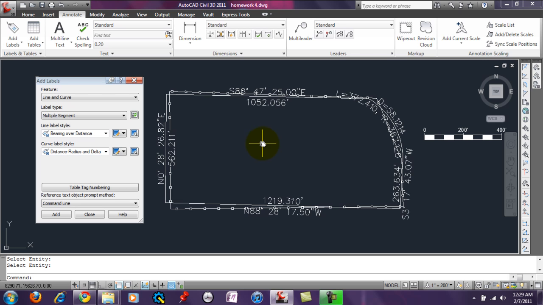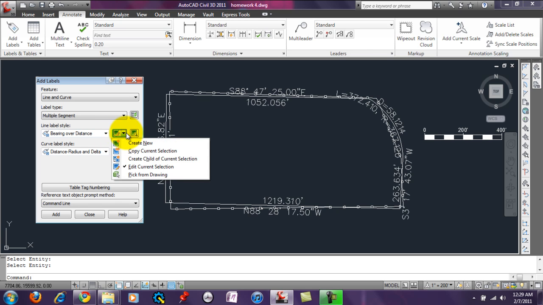Well, the quickest way to do that is to just go here where we've got this label style and click this box. If you click the down arrow, you can create a new one. You can copy the current one. You can create a child of the current selection, or you can edit the current selection, or you can pick from drawing.